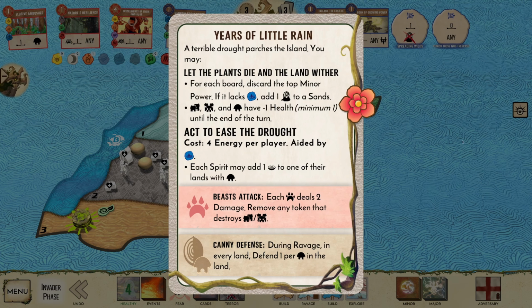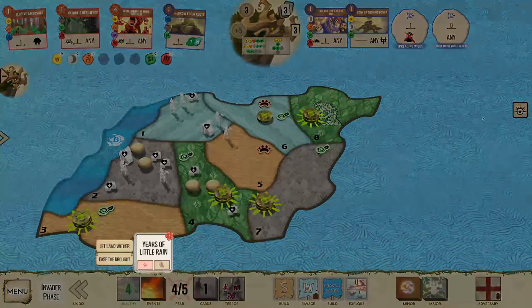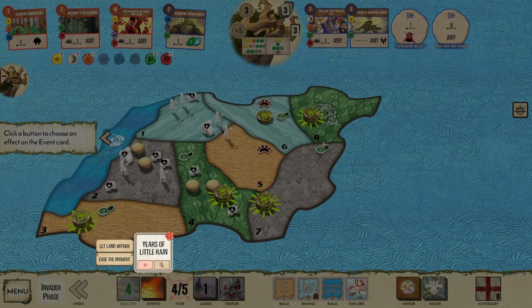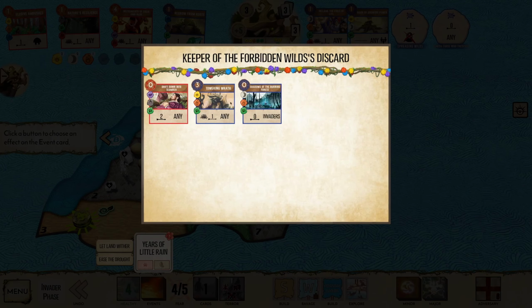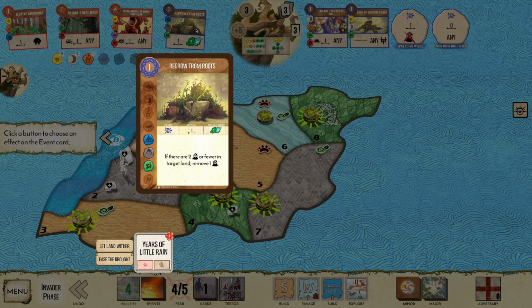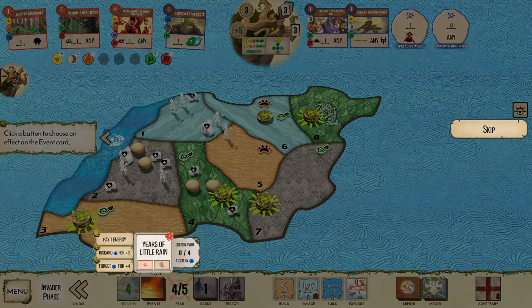Years of Little Rain, okay. I mean, we can pay for it and proliferate, or we can do the top part. It's really strong. Let's see if we have any other water to forget for it. I guess we can forget Regrow. Yeah, let's ease the drought.